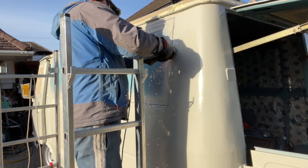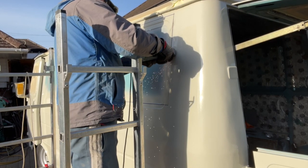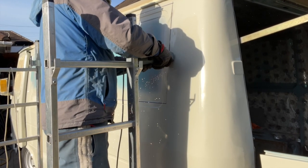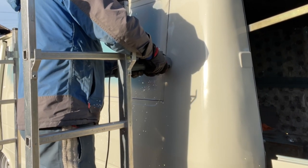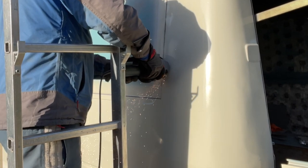This cutting blade goes through really well - it's a thin one so it doesn't take too much material away. I was concerned that the hot embers and sparks would damage the paintwork we've done, but we've got to go over it again anyway - it's only had the one coat so it's going to have a second coat over this.